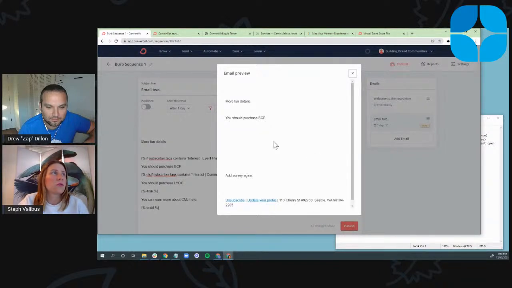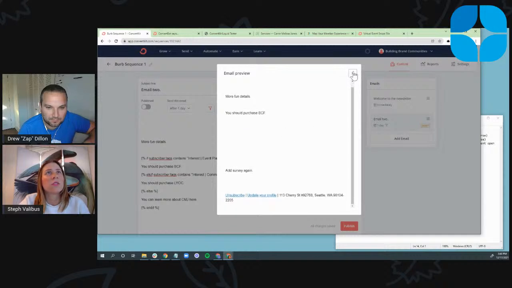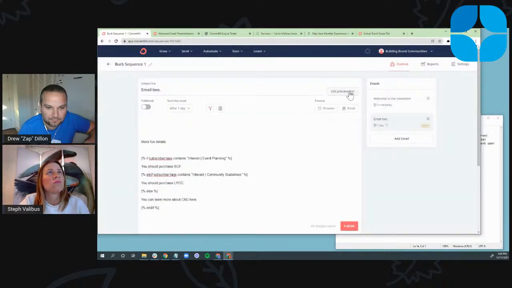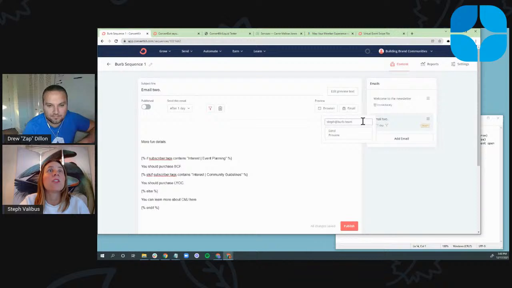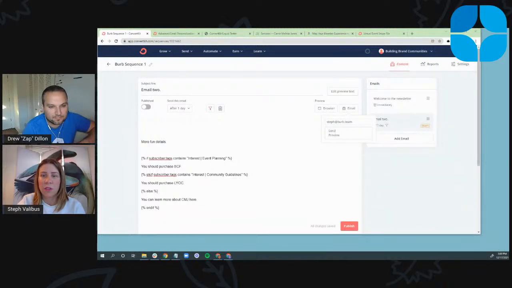I know there's a way to preview depending on who's receiving the email. Okay, so if I'm the one receiving the email, I guess I get it in the mail, which I have in another browser window.